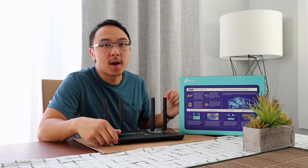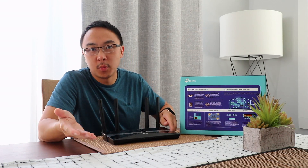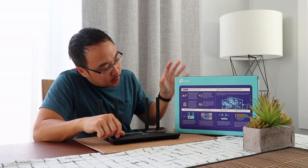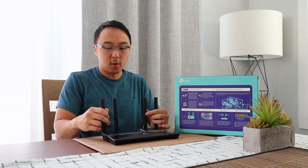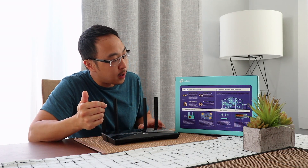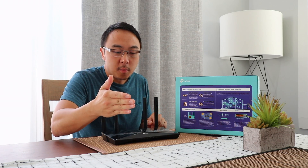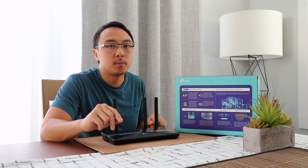On the back of the box, TP-Link also mentions that this router has a triple-core 1.5 GHz processor. What does that mean? It reduces latency and manages data a bit better. It also says boosted coverage — as I mentioned earlier, it's got beamforming technology. These four antennas focus the beam into your device so that you get the best coverage throughout the house. It also has a smart connect feature where you can name your Wi-Fi network the same name on your 2.4 and 5 GHz bands so that the best one will win.